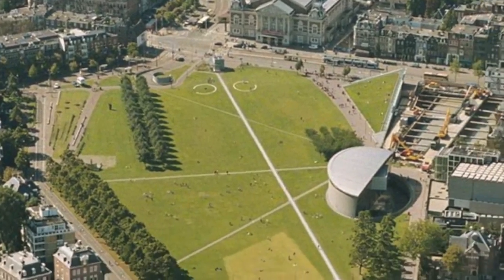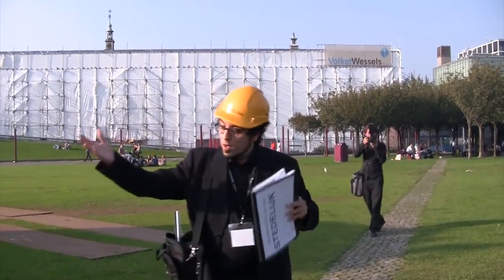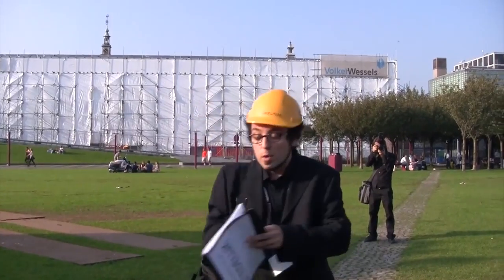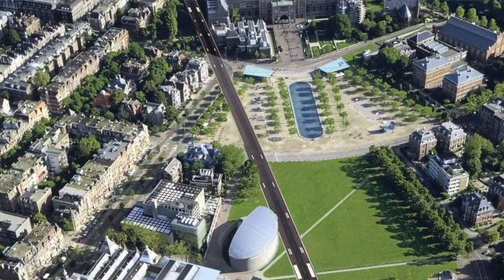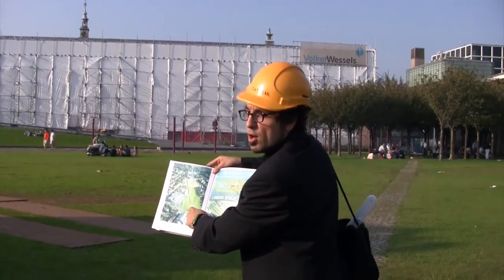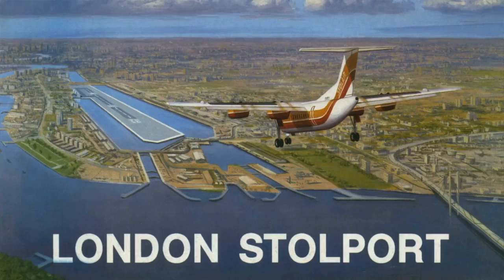So the challenge for stage 3 of the Museum Master Klein plan is to try and combine the beauty of the line of light from the 90s with the functionality of the motorway. And we think we've achieved it with this line of tarmac, which will run along the same orientation as the line of light. But this isn't a motorway — this is a runway for short takeoff and landing aircraft.